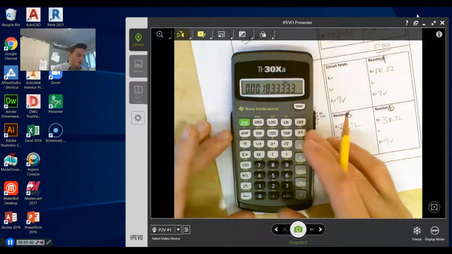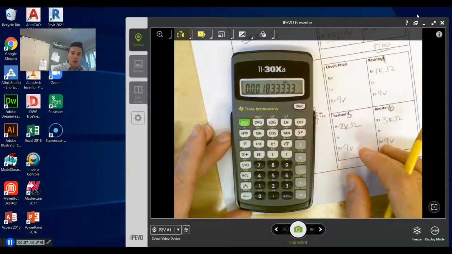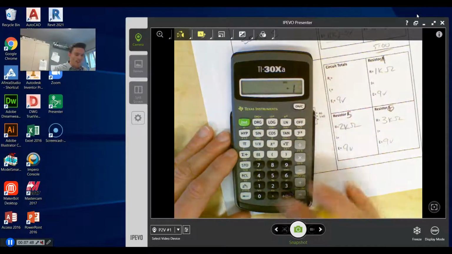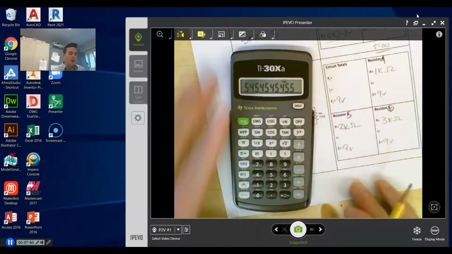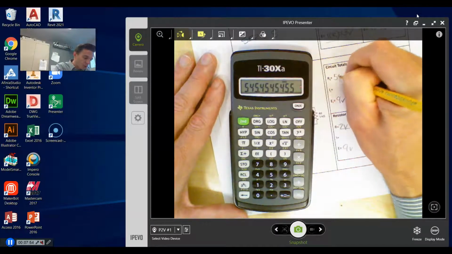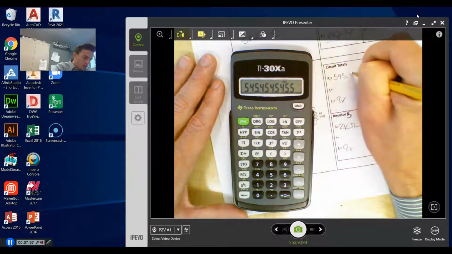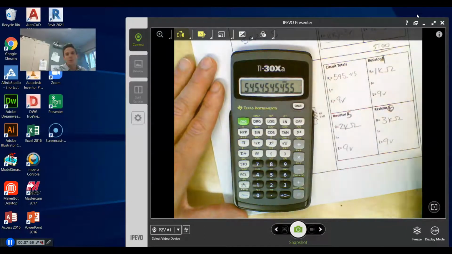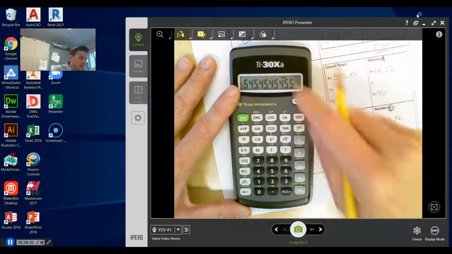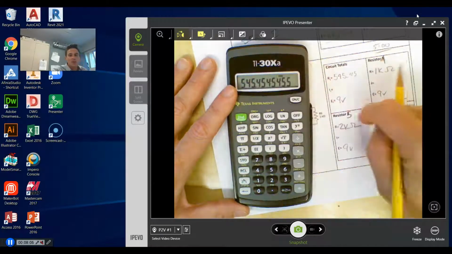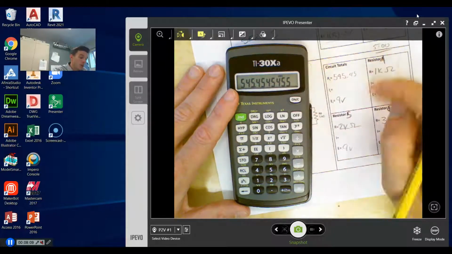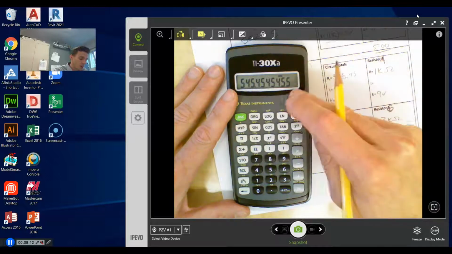And for you to do that, you would say x to the negative 1. So if I say y to the x here and I say negative 1, it's the same process. And that says here that my resistance total is 545.454545, on and on and on. So ideally, the more decimals you have here, the better off your answer is going to be. 4545, going on and on and on.